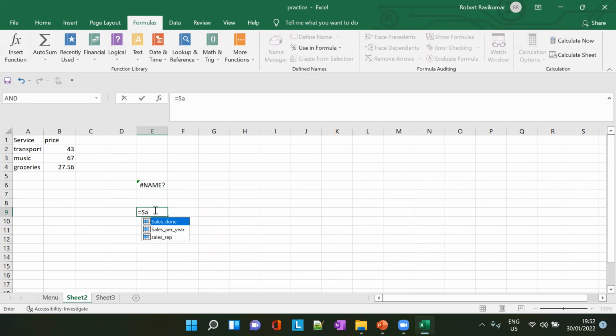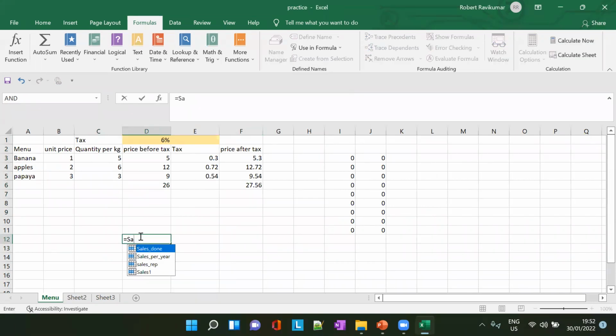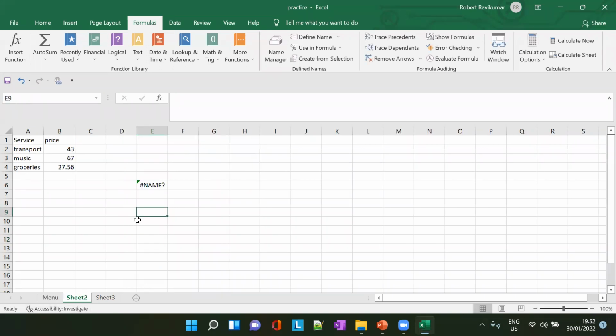Angavin and Hussein, you understand? Yes, sir. So, but if I go to menu, right? Yes, sir. If I do sales 1, right? You can see sales 1 here, right? Yes, sir. But it was not applicable. It was not shown here. Why? Where, sir? See, sales 1 is not here.